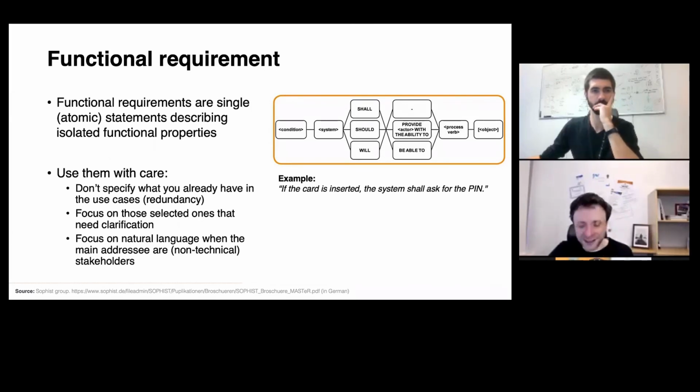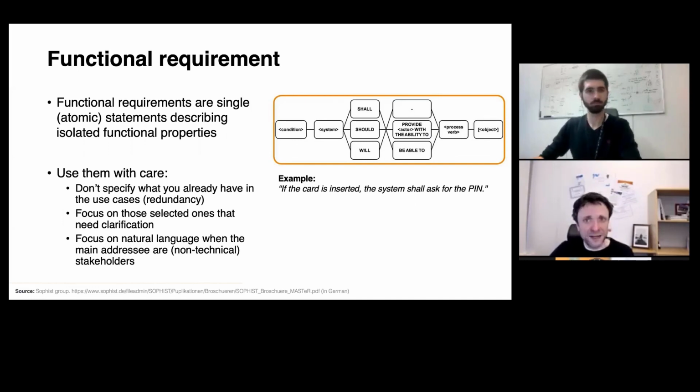And important is here to use them always with care. Don't specify them redundantly to the use cases. If you rely on interaction models, when you specify, for example, activity diagrams or interaction models in the form of natural language use case descriptions, there is no need to specify, in addition to them, functional requirements. So I would always focus only on the most essential ones, those that are not really obvious and those that are not already captured in my interaction models. All of them still part of the content item usage model.